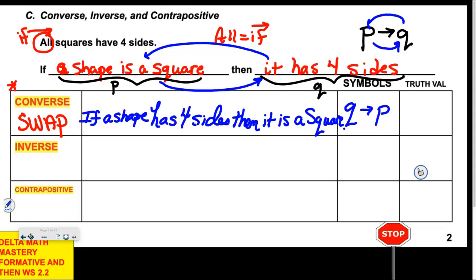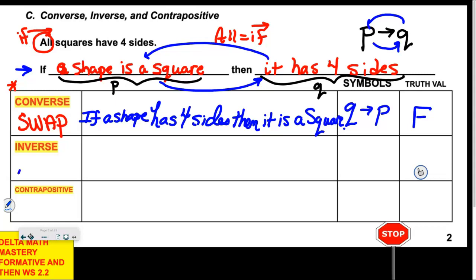Let's talk about the truth value of this statement. If a shape has 4 sides, then are you 100% sure it is a square? You should say no. It doesn't have to be a square, so its truth value would be false. Again, if I ask for a counterexample, you could say a rectangle, a rhombus, a trapezoid, a kite, a diamond. There's so many things that have 4 sides that aren't squares. Okay? So it was true going forwards, right here. But it was false when I swapped them out, and that swap is called a converse.